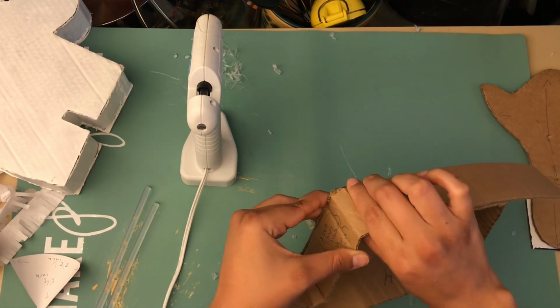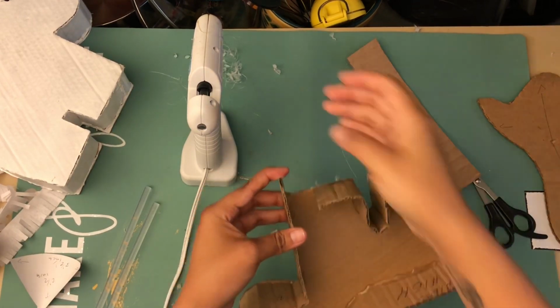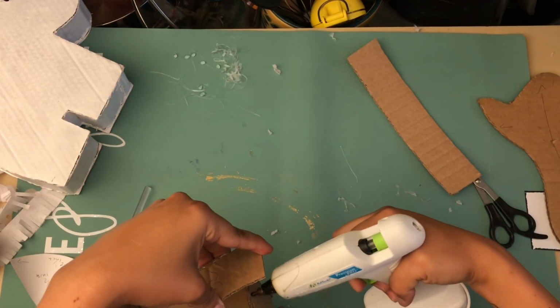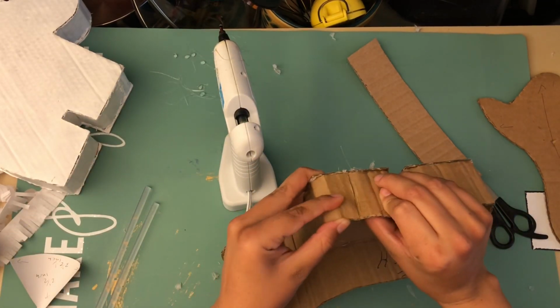If your strip is too long, just go ahead and cut it. That way you can glue those two pieces together. So here I just went ahead and cut it. I add the glue around the edge and then hold them together. But once that dries a little bit, I add glue on top. That way it just makes sure that it won't come apart.